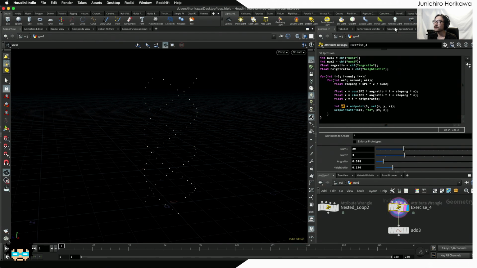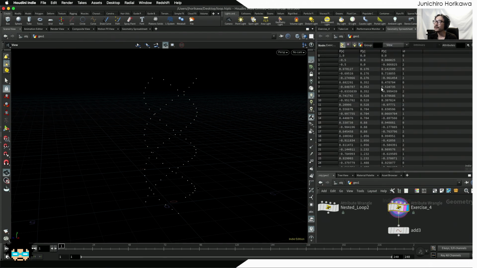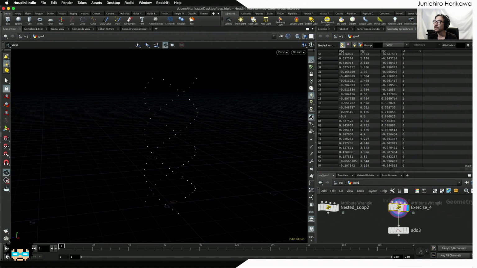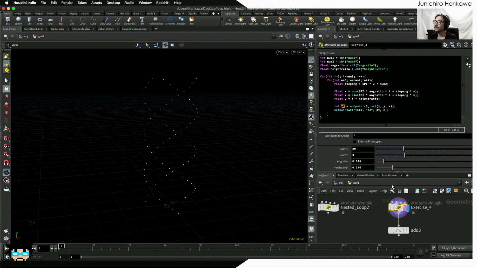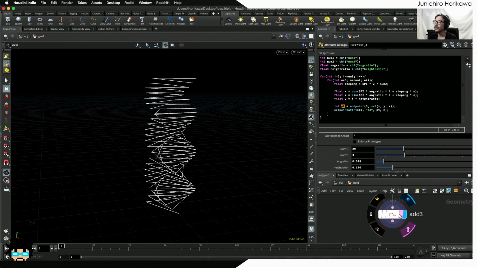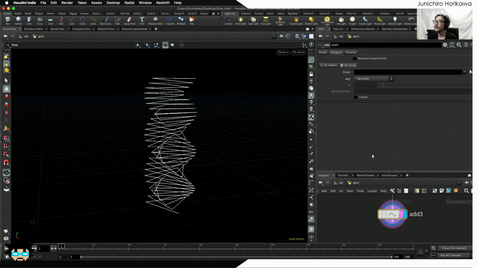Now as a result, you'll be able to create a point which has an additional attribute called ID, with a value of 2, 1 or 0. And you can actually use this attribute to separate the polyline going back to the add node.